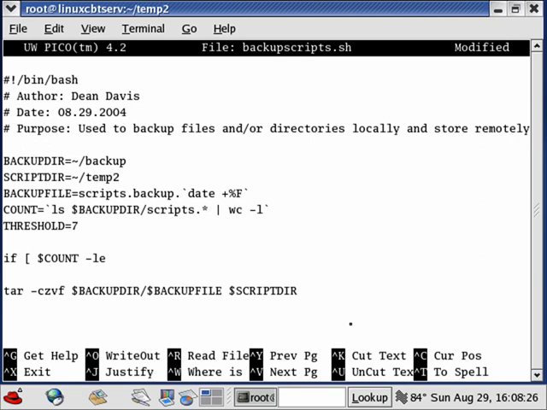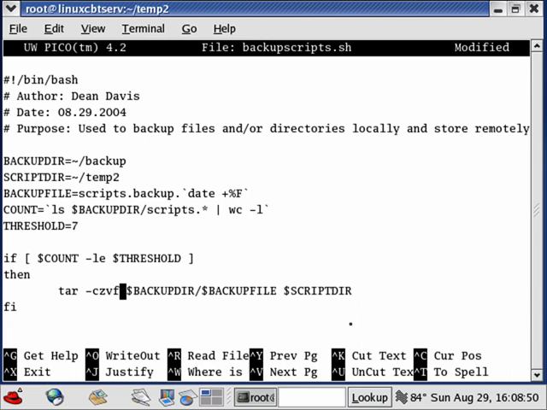So if it's 1, 2, 3, 4, 5, 6, 7, it's okay. After 7, it's not okay. So if it's less than or equal to threshold, then perform the body of this particular conditional. Then we'll tar, and then we'll close the logic. So up to the point of the threshold, perform the tar function.